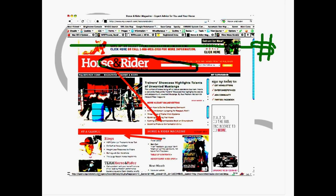They started at the Horse and Rider logo. According to our eye tracker, it went to the right, so it did hit some of these headlines, but what was happening is it was on its way to this, and it could have made it over here first as well. Okay? What else is missing?